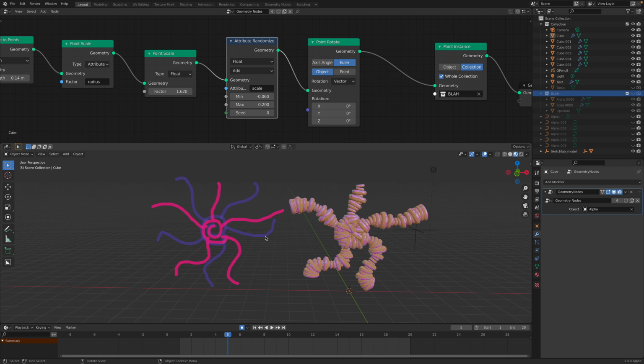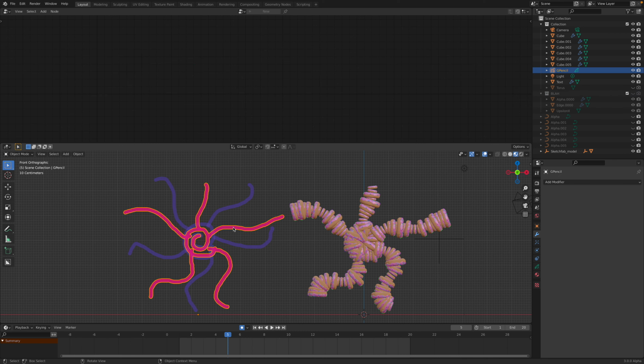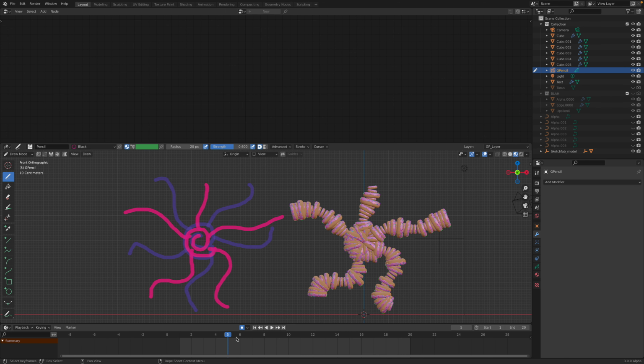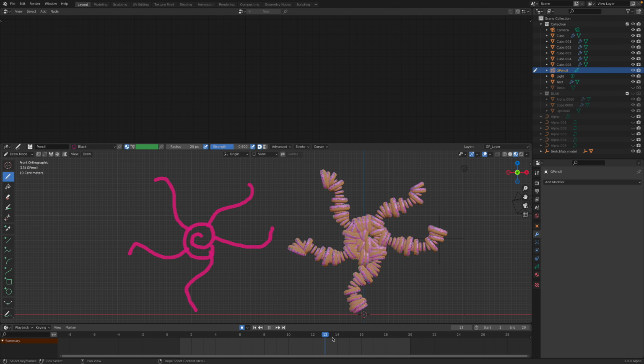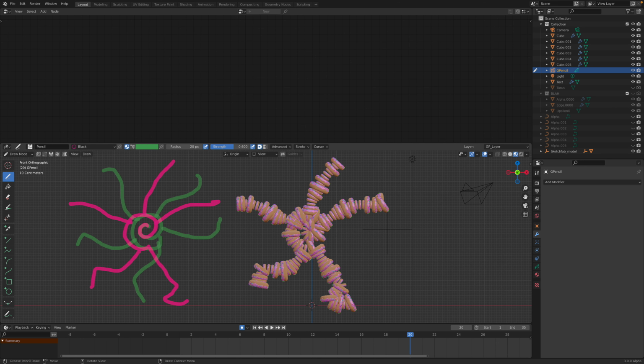So anyway, the idea is, as long as you keep the stroke the same, like in this case, just this single grease pencil, and then you go to draw mode, and if you want to draw a different stroke, let me try to show you. So this is the last keyframe of the grease pencil, so I can draw the next one.